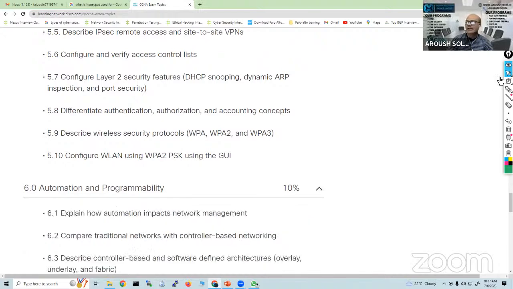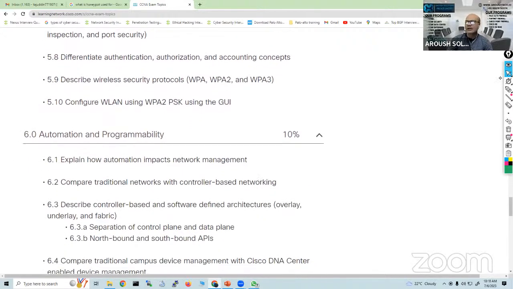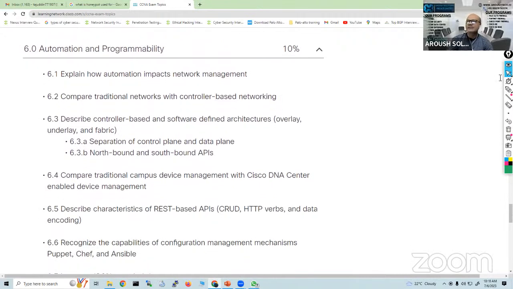And the last topic will be programming and automation. How to compare traditional networks with controller-based networks, overlay, underlay, fabric, separate control plane and data plane, northbound and southbound API. I think you might know about API, right?